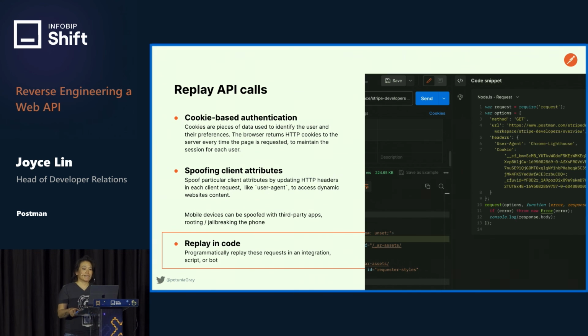And the last scenario is, how do you replay those calls programmatically? You can send the request from a client like Postman. You can fire off a curl request, but you can also generate a code sample. On the right, you see an image. If you click the code icon, right now I'm sending it in the Node request framework, but you could just replicate that API call to copy and paste into your own bot. That's what I did for Yosemite. I just generated the calls and then pasted them into my little bot.